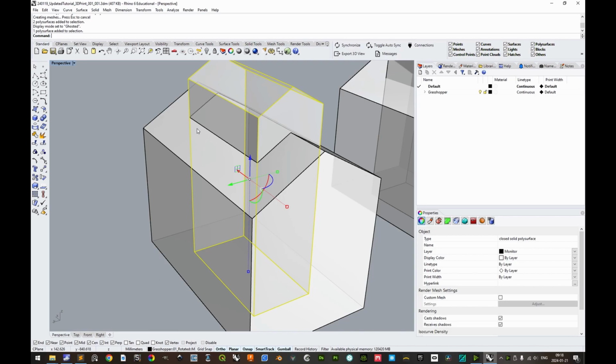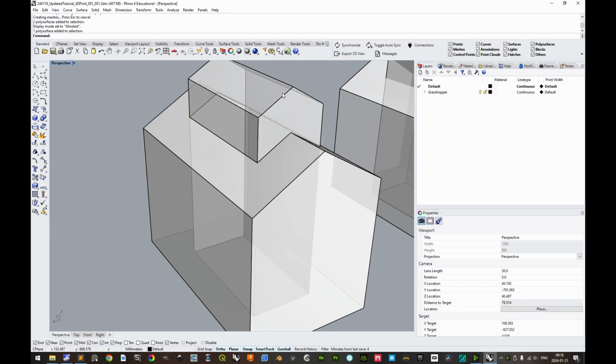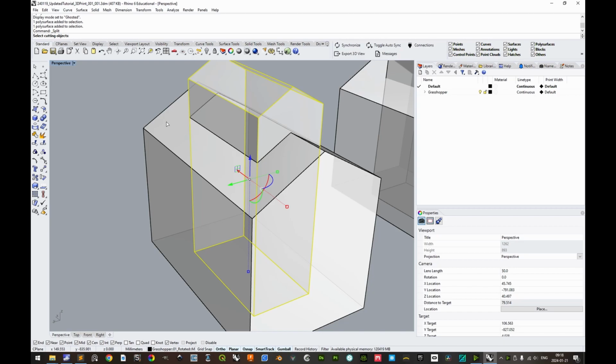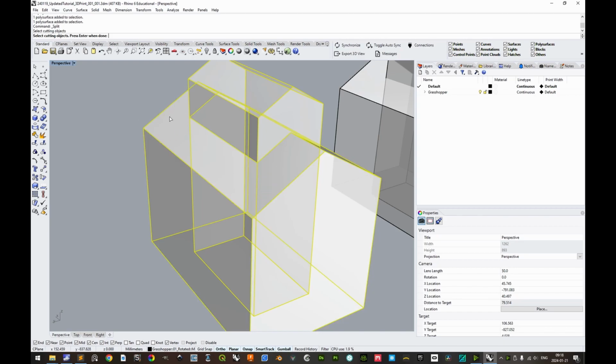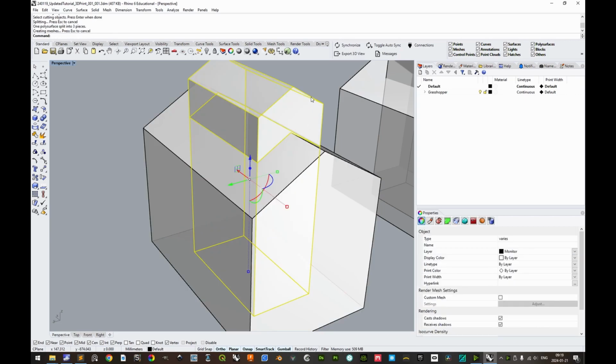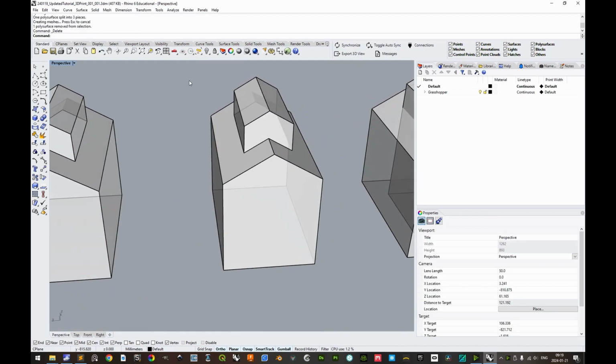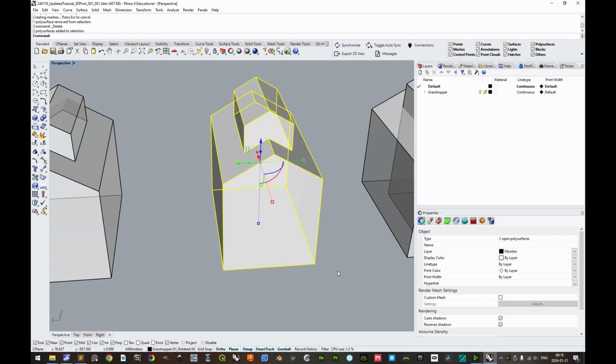Here we need to make sure that the object gets a single hull, one set of surfaces unambiguously defining the binary inside and outside. In this case, we can select the inner object, Ctrl-Shift-S to activate the splitting command, select the outer volume here as our cutting object, space or enter to confirm, Ctrl-click the upper part here to remove it from the selection, delete the remains of the selection, then select both of these open polysurfaces and Ctrl-J to join them into one closed solid polysurface.